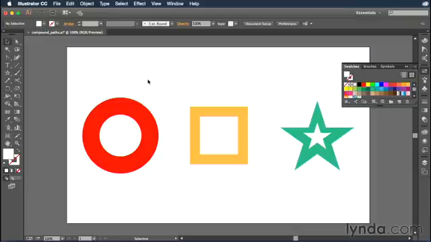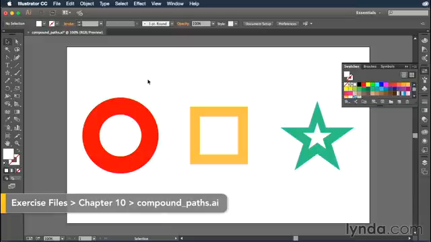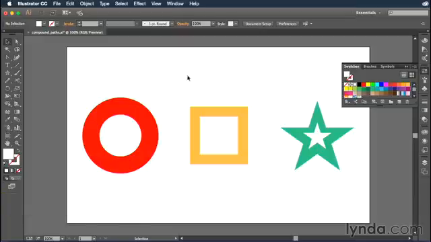This next chapter is all about creating complex forms of artwork, and we're going to start that off by learning about something called compound paths. Compound paths inside of Illustrator allow you to create punch-out type shapes like you see here on screen. However, if you investigate a little further into the document, you will notice that these are all separate shapes. These are not combinations of shapes.